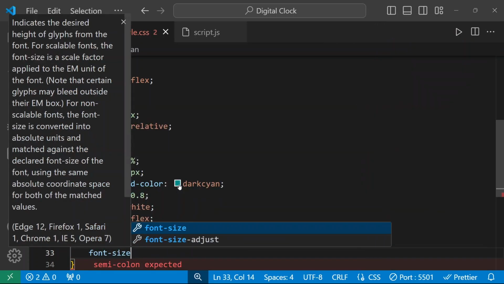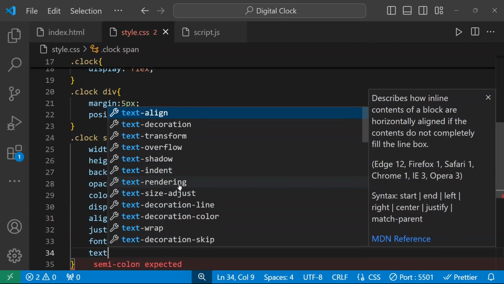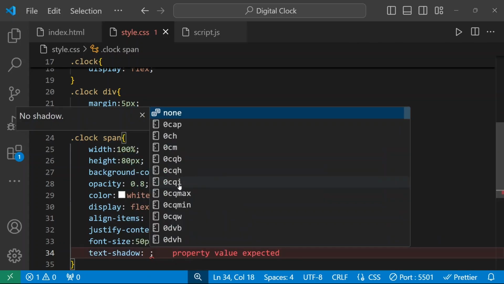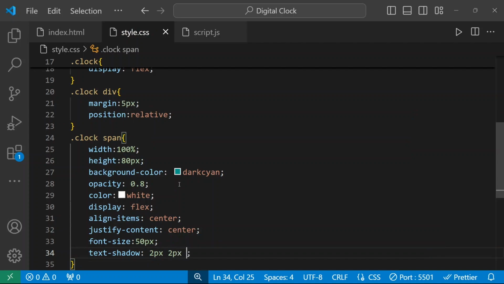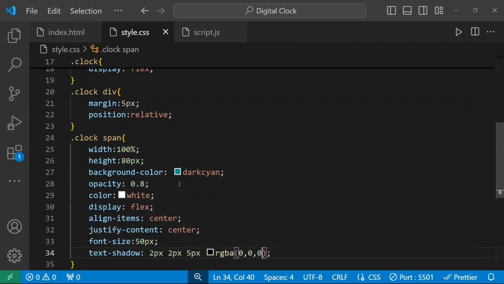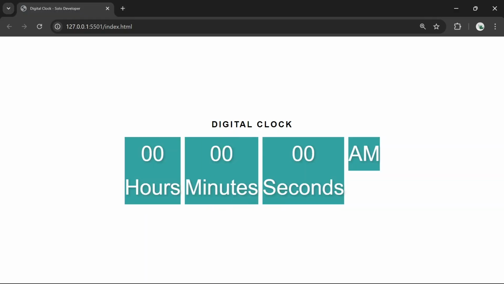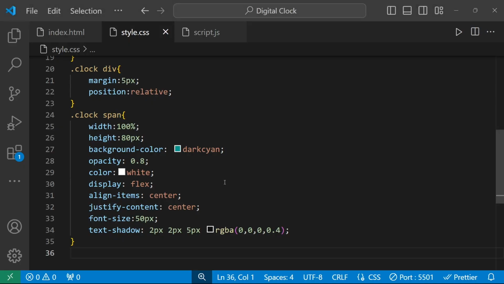Font size we will increase to 50px, and we can add a shadow. Text shadow 2px, 2px, 5px, RGBA black color, 0.4 shadow. Okay, let's see this one. Right, so we have this content.